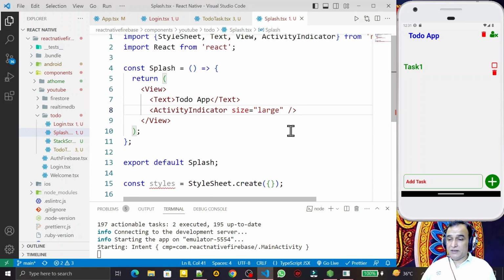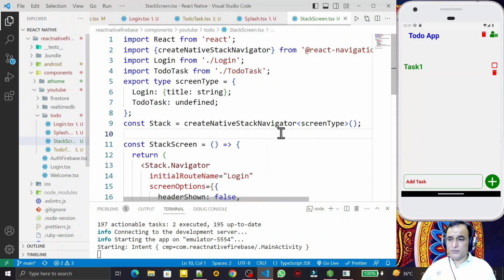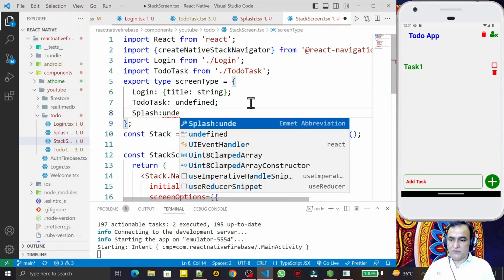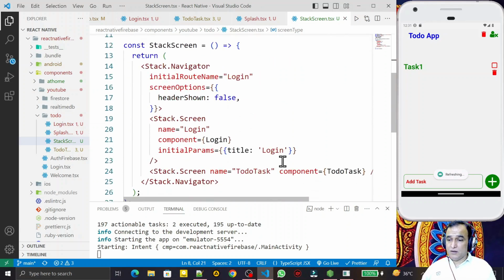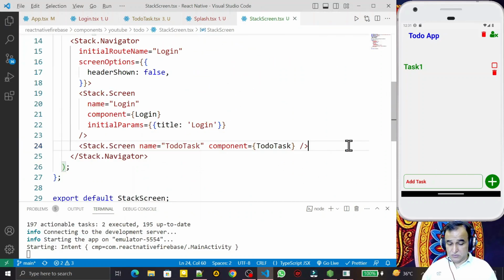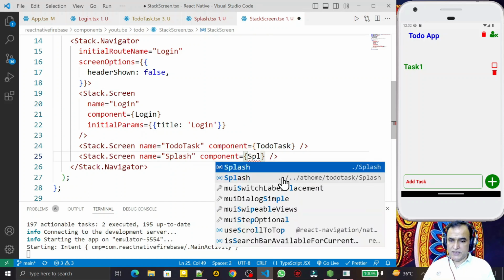And remember that this screen should be the first screen, so I open my stack screen also. In this stack screen, I add the splash screen with undefined params, like this. Save this, and under this I need it here also, so I say it is a splash screen, and here I want to import the splash screen.